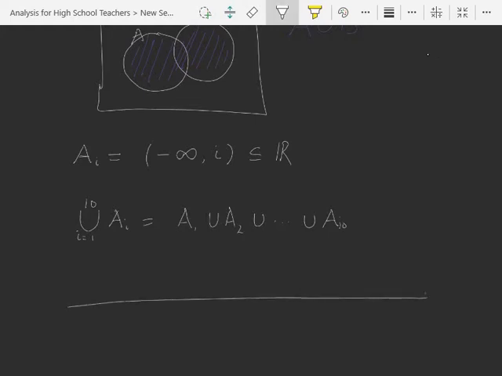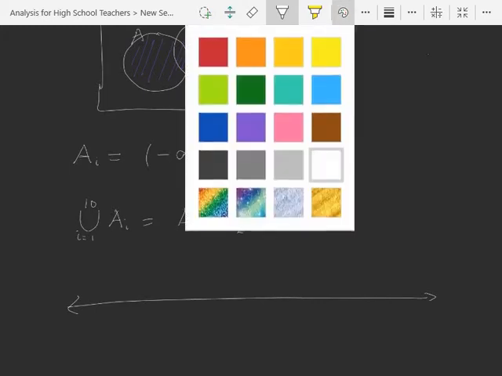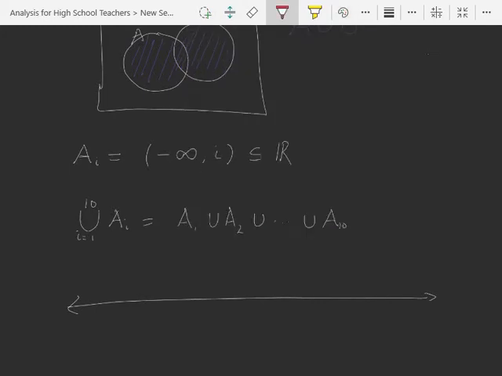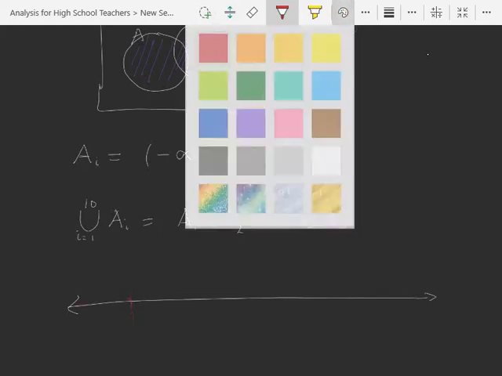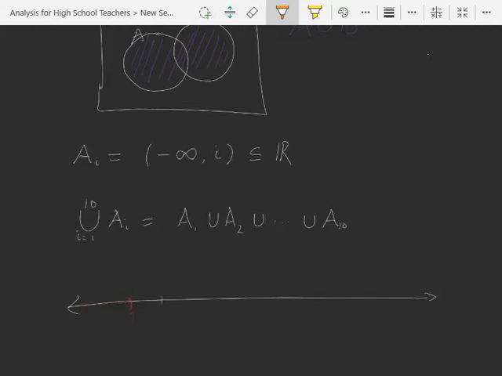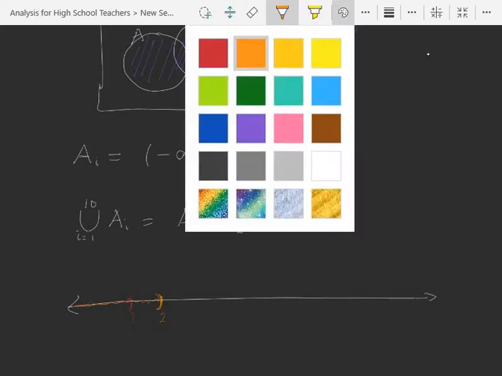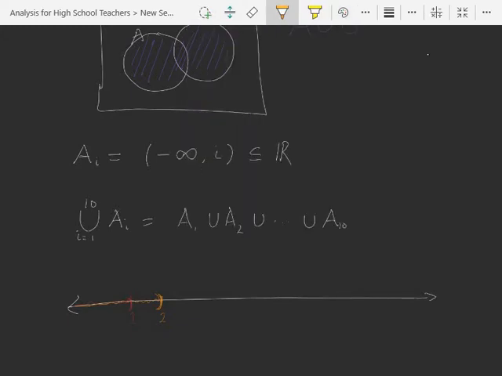On a number line, let's draw these out, at least a couple of them. A1 is everything that's less than 1, and I've got that stuff. A2 starts at 2, and I've got an open interval there. That's that stuff. Eventually, I'll get up to 9, and I'll have the open interval from 9 on down.